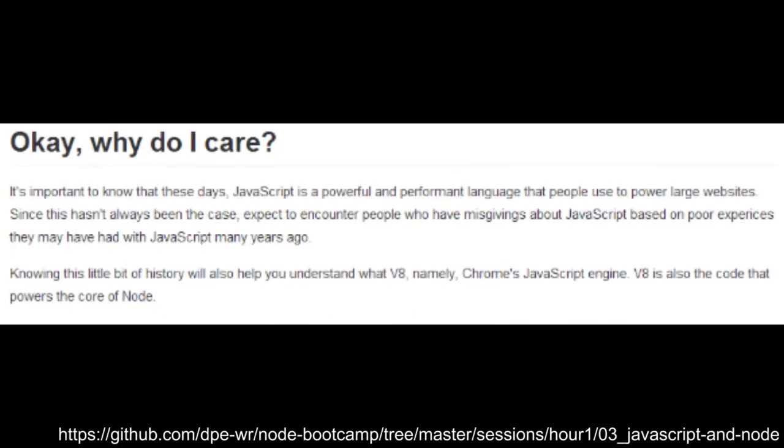So now that JavaScript is so much more powerful and so much more performant, it's converted a lot of previous JavaScript developers into thinking that maybe JavaScript is a real programming language. It's not just a toy anymore. It can do so many things, like, for example, being used on the back end.